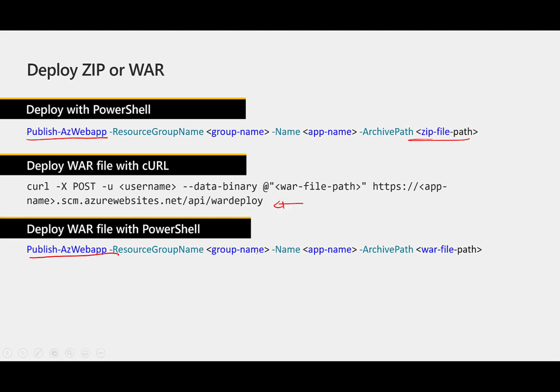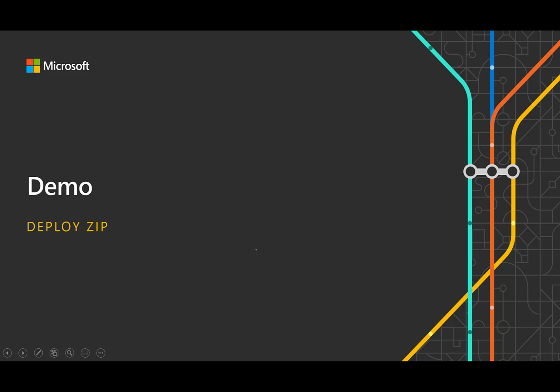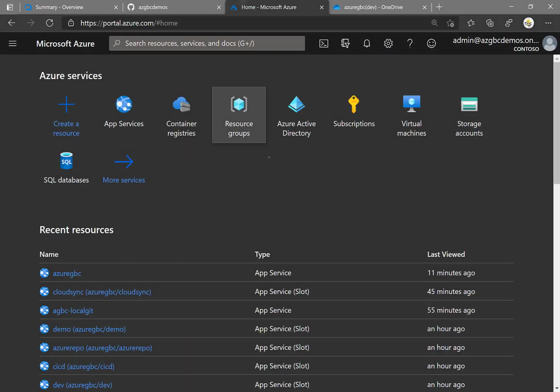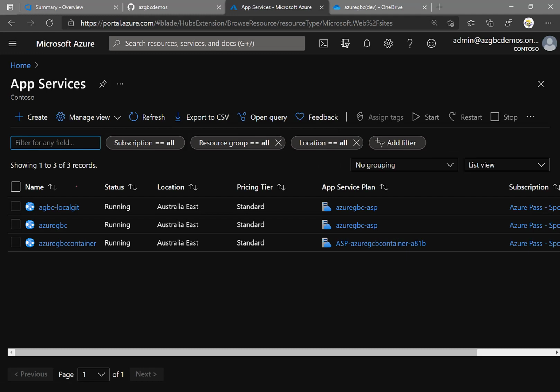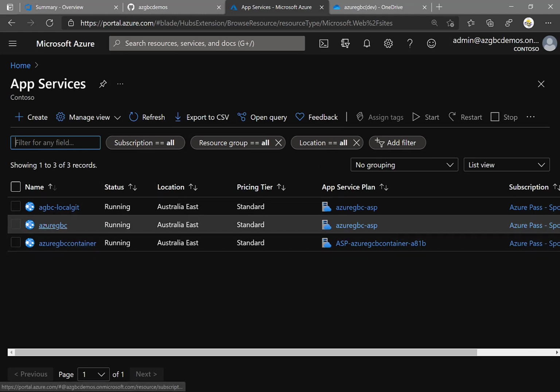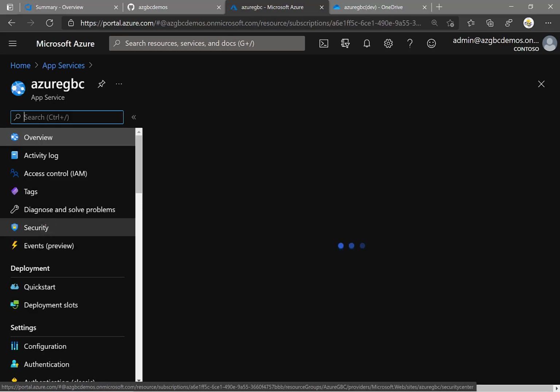Okay, so let's see this zip deployment in action. For the demo, I have already created my web application in the Azure portal. So I'm going to go to my Azure portal here. And if we go into App Services, I have got 3 different web applications for different demos. I'm going to pick this one for this particular demo.